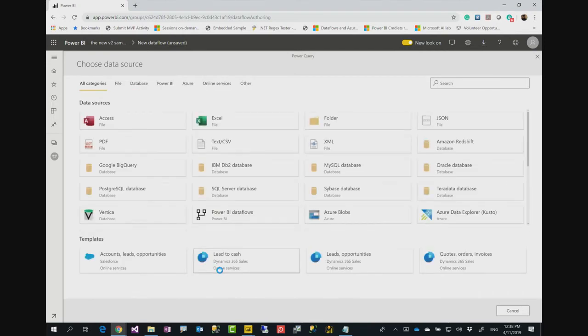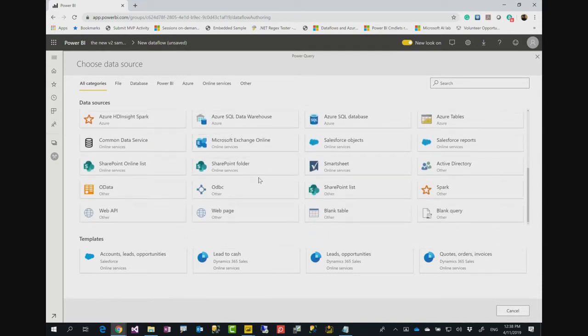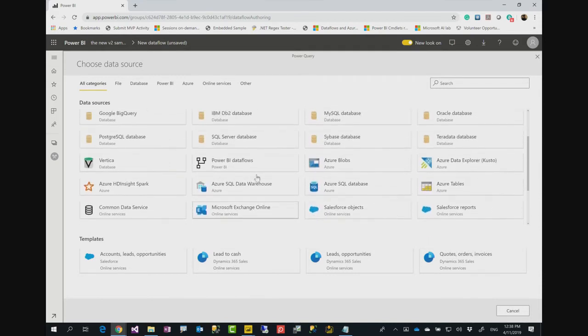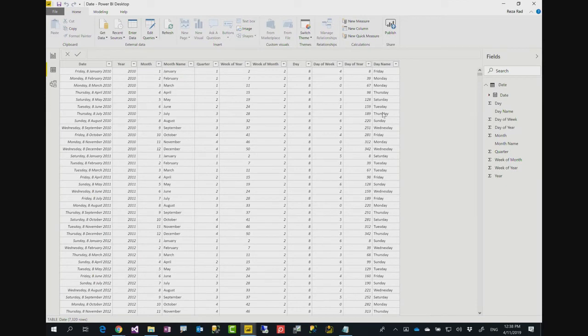Because this is working based on the same concept of CDM, common data model. So I can use Power Query cloud-based functions to build my transformations, right? I can connect to any of those data sources that I want and do my transformations. Or alternatively, I can use one of the existing transformations available and copy it into the Power BI data flow.